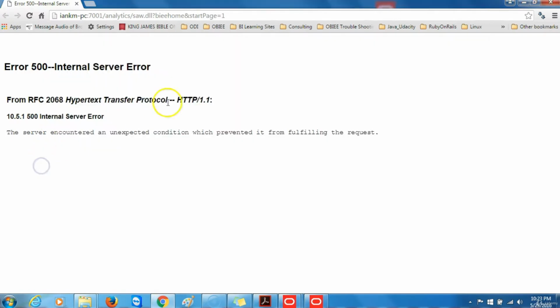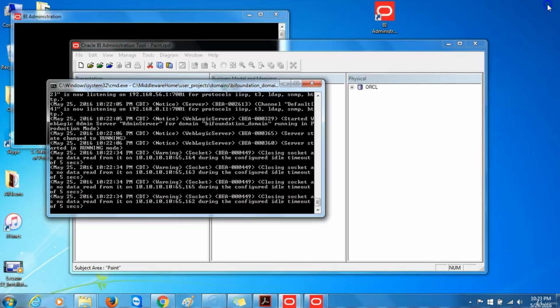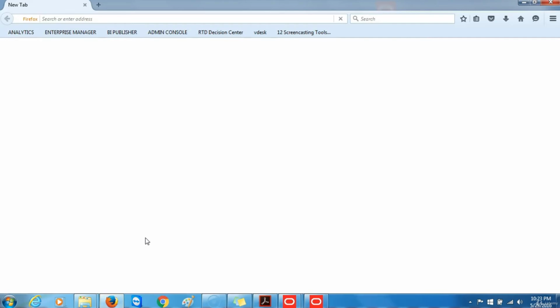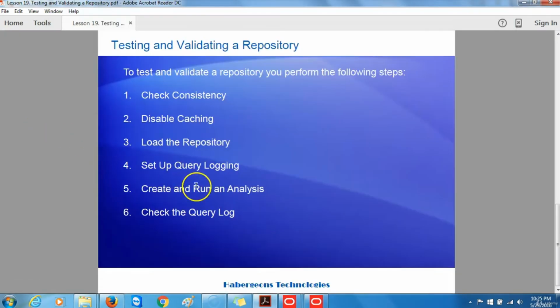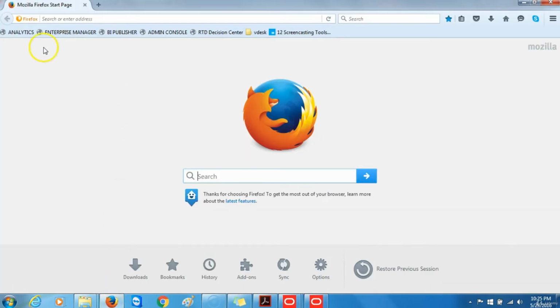So we'll go ahead and close out this Chrome window and we'll open the Firefox window, because this is what we'll be using. Firefox or Internet Explorer are recommended browsers for working with the analytics. I have already created some shortcuts on my computer to log into the BI Analytics, the Enterprise Manager, the BI Publisher, or finally the Administration Console.